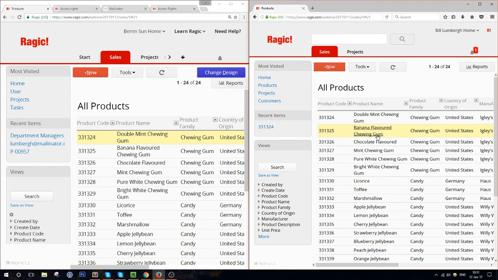Alright, so bulletin users will not be able to do that because they don't have access to edit other people's records. Okay? Alright, so that's the main difference between admin and system admin. The change design button is not accessible. They have no access to edit any of the settings in your account. They only have rights to change other people's records as an extra to the bulletin user. Okay.